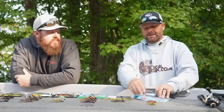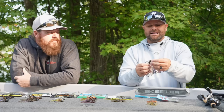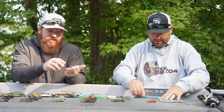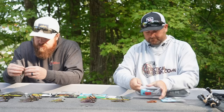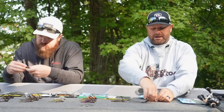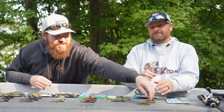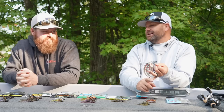As far as trailers, keep it really simple. A lot of the TRD Ned stuff works great. This is the TRD Bug — a little beaver-style bait — pairs up great with that size jig. The other one I like is the TRD Craw — just a perfect size for these micro jigs. Clear water, pressured fish — downsize. If you pull up to the launch ramp, I always look for bait fish and crawdads. A lot of times those crawdads are really small, and that's where these micro jigs really come into play.